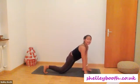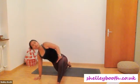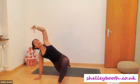Hands come to the inside. Wiggle your left foot out. Left knee opens, open your chest. Find your arm all the way up, reaching back, find the foot. Squeeze it in, then let go. Left arm reaches up, lift your right knee off.